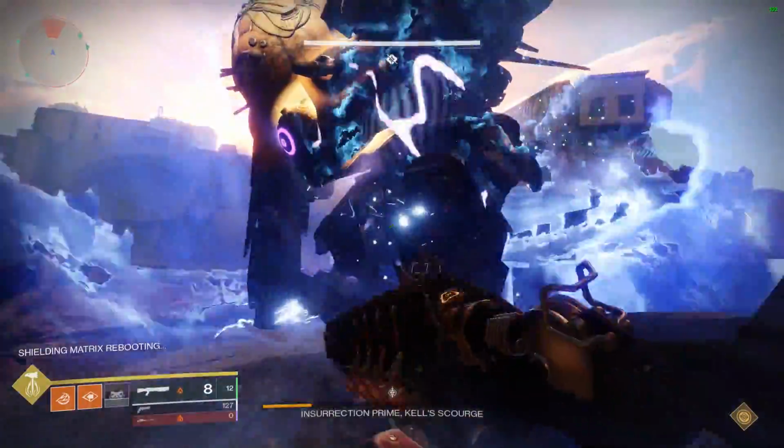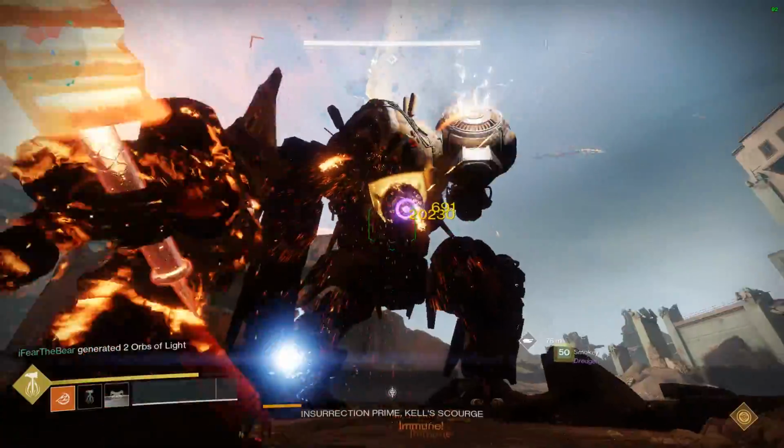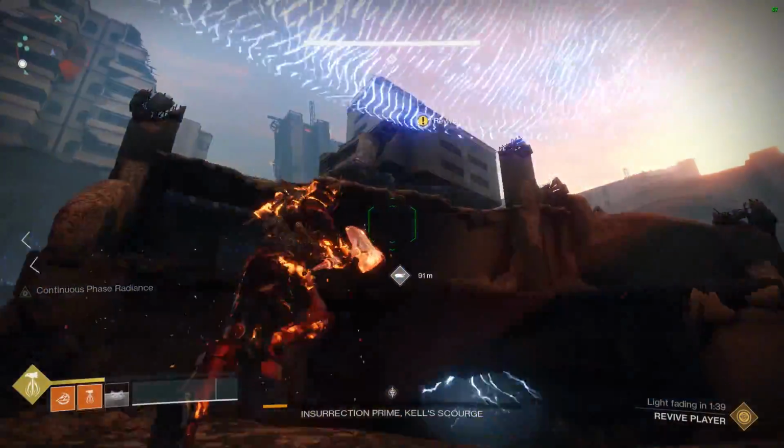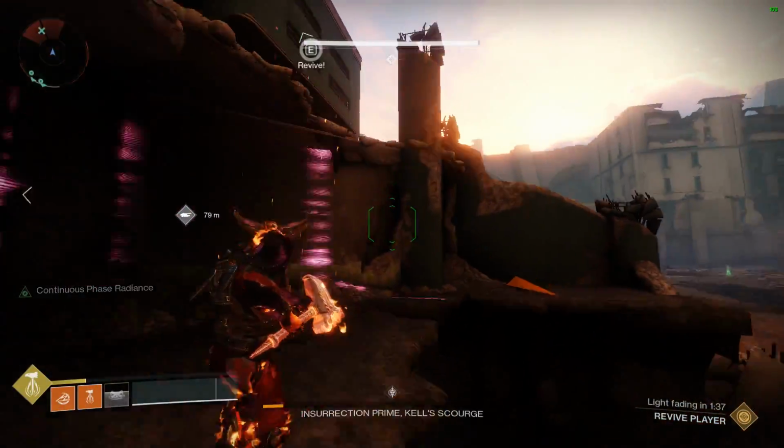Final phase. Everything you got. Let's go. His face is open. Make sure you're not tethered. I don't have any heavy here, so I'm gonna be low damage. I'm doing 120s with each shot. Okay, I'll try and get you. Snipers are up, shooting at people. Careful. I'm tethered, I'll kill him.